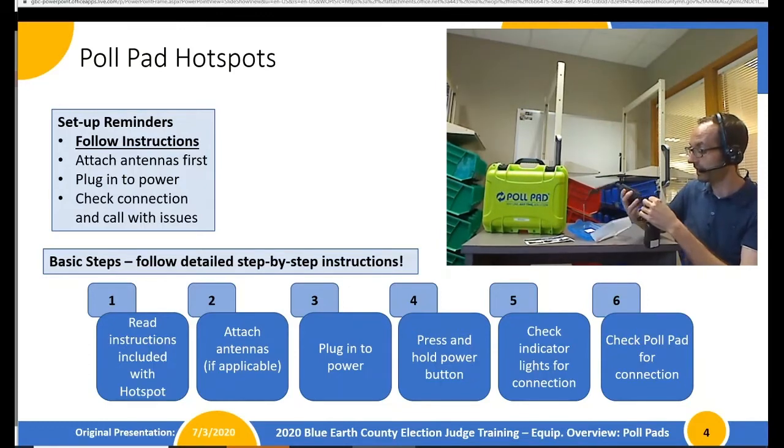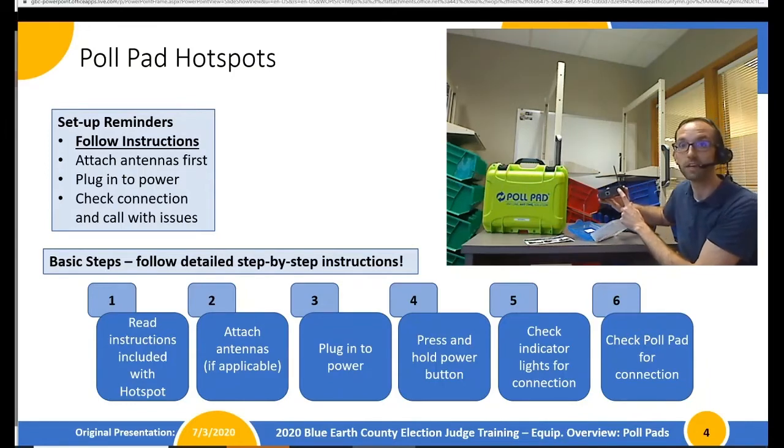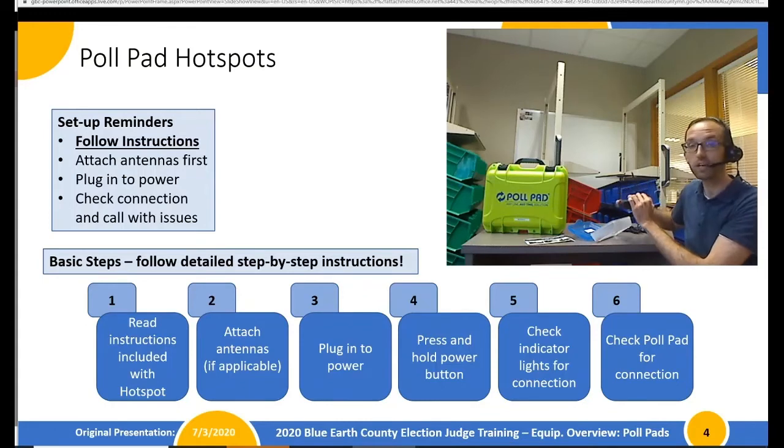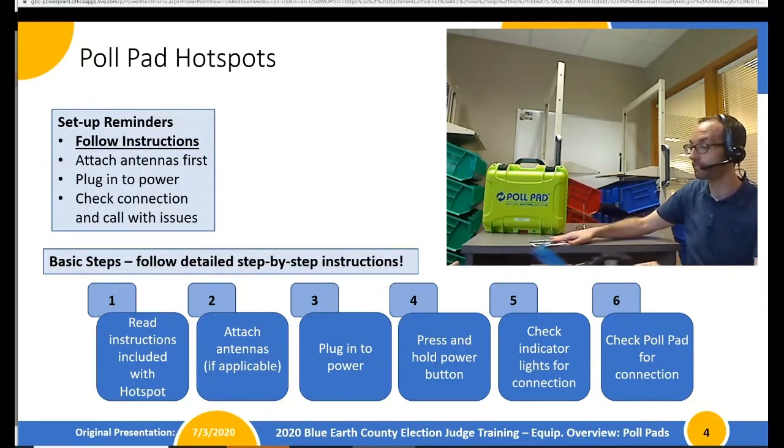And when you plug it in, you'll plug the other side into the power strip, and we want to make sure we do that. Once we have it plugged in and the antenna's on, then we can actually power the device on. There's a power button on the front. Again, the instructions walk you through that. Once you have that set to go, you'll have a green indicator light that says that's working. We always make sure that that hotspot is up and running first thing on election morning.